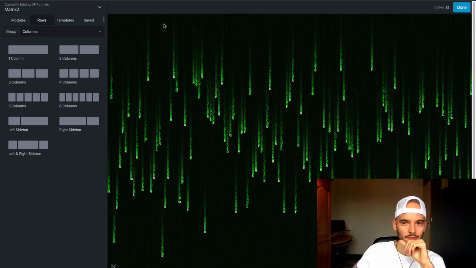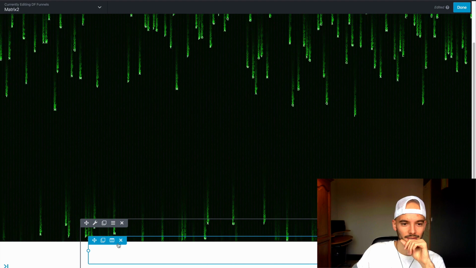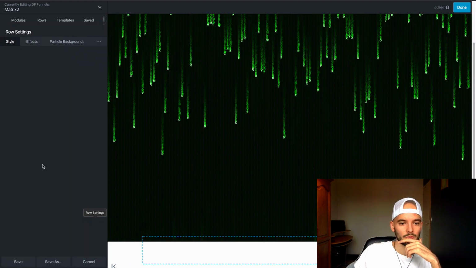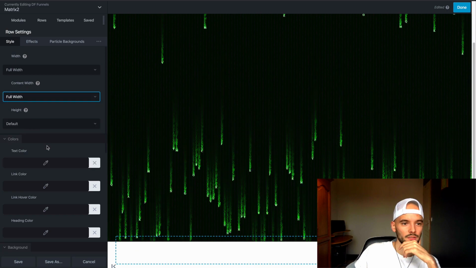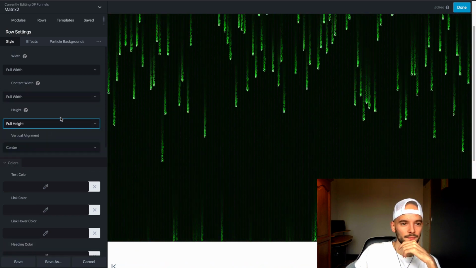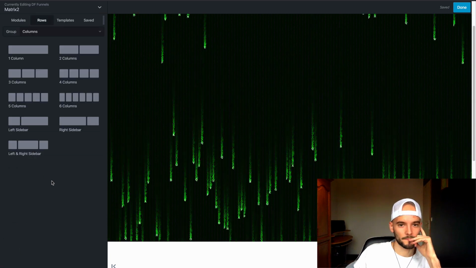It's because of the JavaScript that there are so many things like this. We also want to go to the row settings and put everything in full width, full height. You won't have to do all of this, I can share this funnel with you, guys.